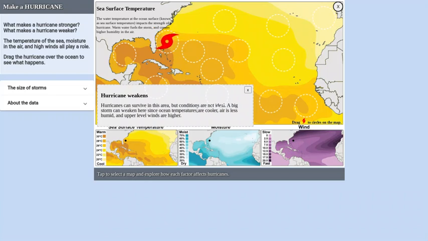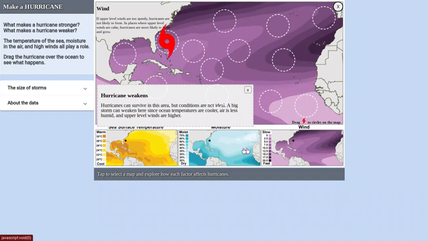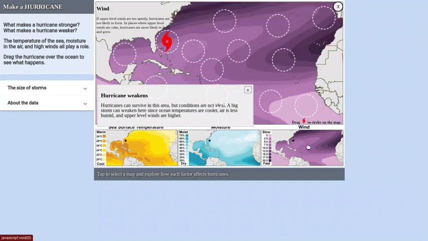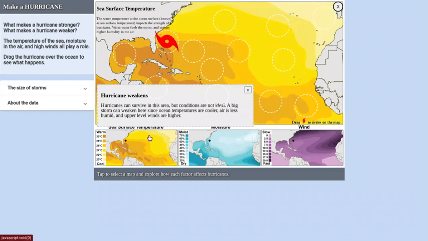Then it got into the cooler waters of the eastern northern Atlantic, and it actually started to degrade into a weaker storm. Wind shear was not hospitable for further formation. Moisture wasn't rich. It was late October, and the sea surface temperatures started to wane, to go down.